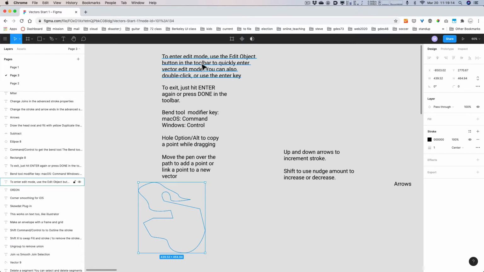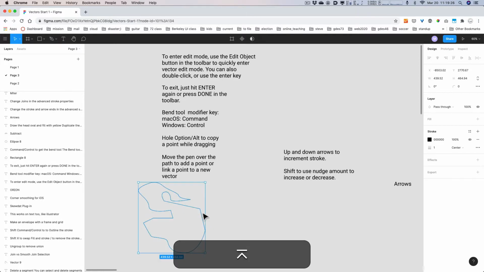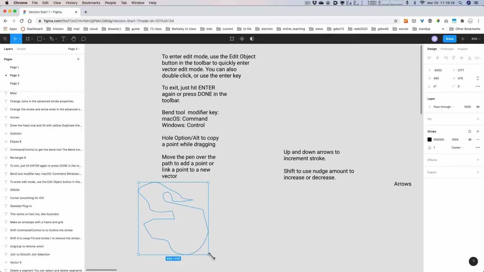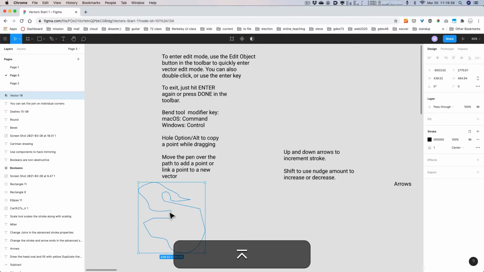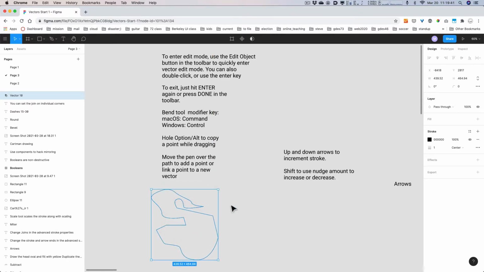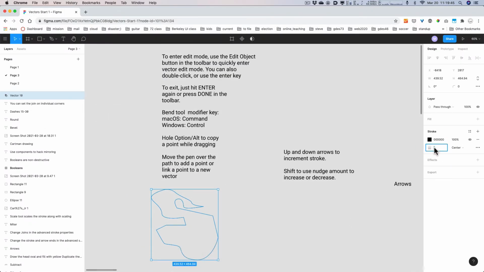So a couple of shortcuts. You can hit escape or enter to get out of the pen tool. If I want to get into edit mode, I can hit enter on the keyboard, and then you can see all the points, right? And if I hit enter again, it goes back. So now you're just selecting the thing as a whole. And then if I hit enter, I'm seeing all the points on the path. Let's make this a little thicker so you guys can see. I'm going to go over here to the stroke and put in 5. There we go. So we can see the ugly swan.